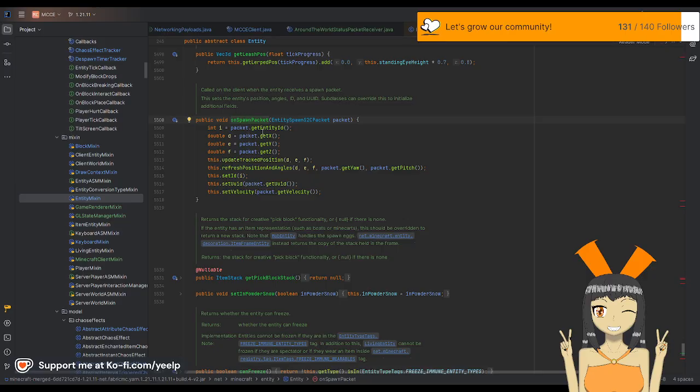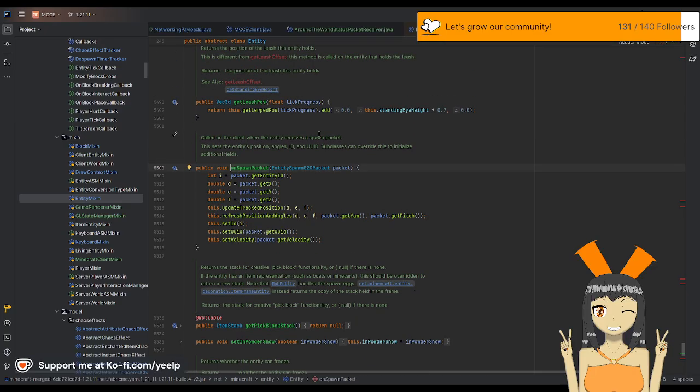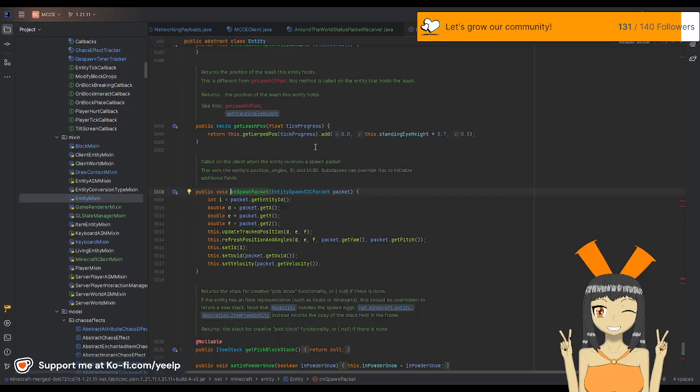Right, and this sets the... Called on the client when the entity receives a spawn packet.